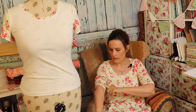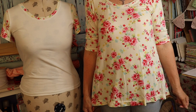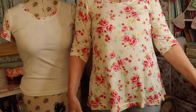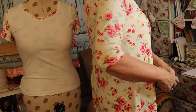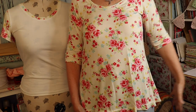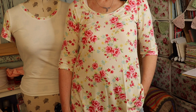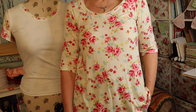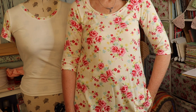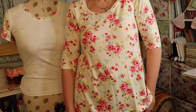I thought this would be lovely because this is a viscose jersey and it's got a lovely drape to it, which I thought would be perfect for this style. So I went for the shirt length — it's got such a lovely drape — and the three-quarter sleeves and scoop neck. It's got a bit of movement to it, like an A-line type of style so it flares out. I really like it — something you throw on over your jeans or over some nice linen pants, or a skirt, just perfect for the summer.